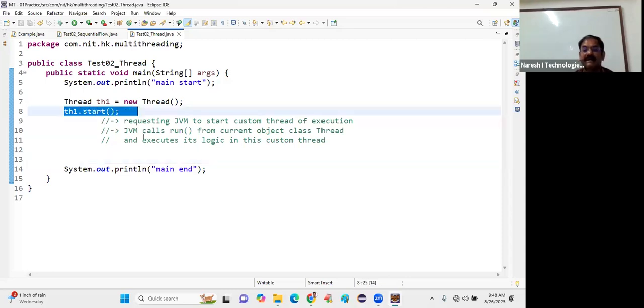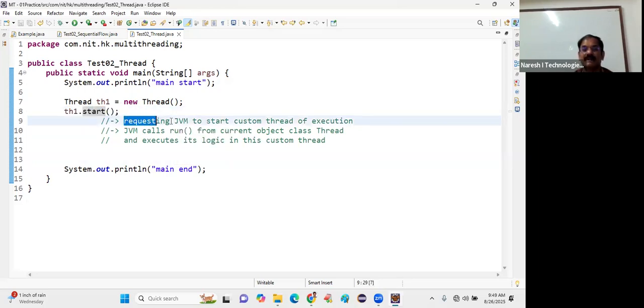And now tell me what is the important point. When you call start method, what happened? When you call start method, background run method is not called. Very, very important. Tell me, if start method internally calls run method, just think about it. If start method internally calls run method, will the flow become concurrent or sequential? Sequential.